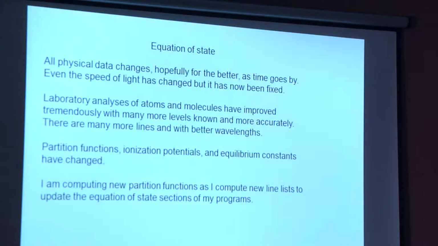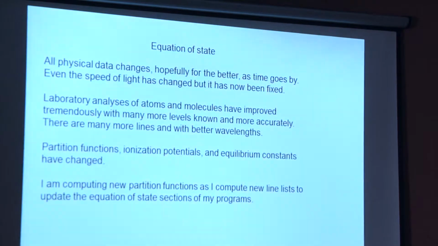My programs were written before all of you were born, and it turns out that physical numbers have a short lifetime. Every time you go to the lab and do something better, the numbers change. So the wavelengths of lines, the energy levels, physical constants, even the speed of light is changed. And so the program has to be constantly updated. But if there hasn't been any new laboratory data, it hasn't been updated, and it can still be way out of date, but not obsolete because it's not been replaced.